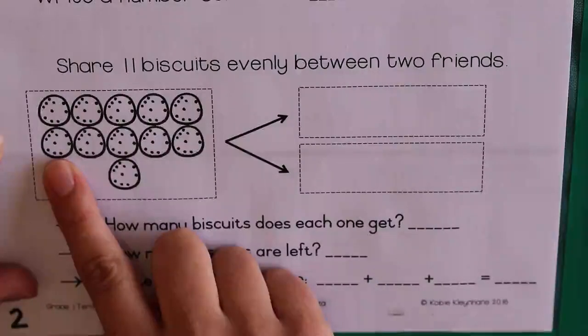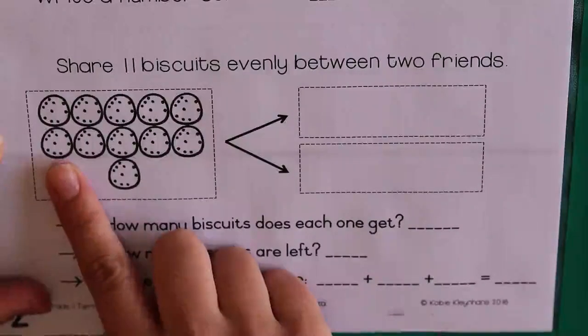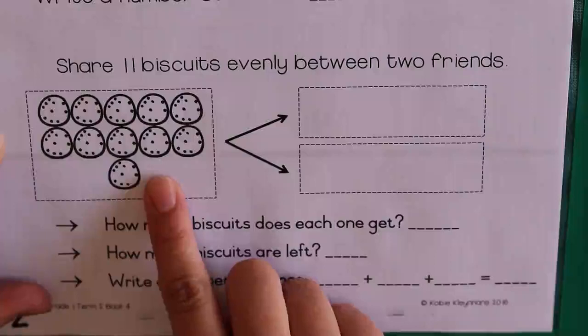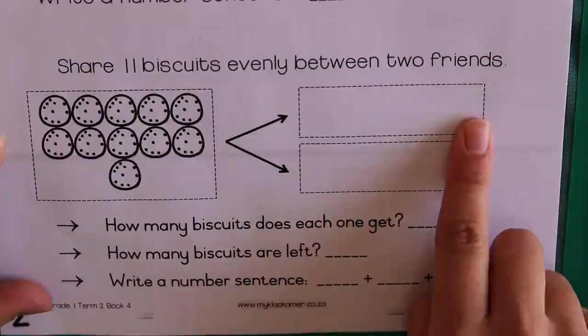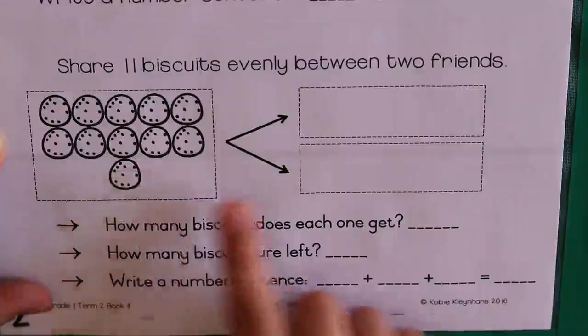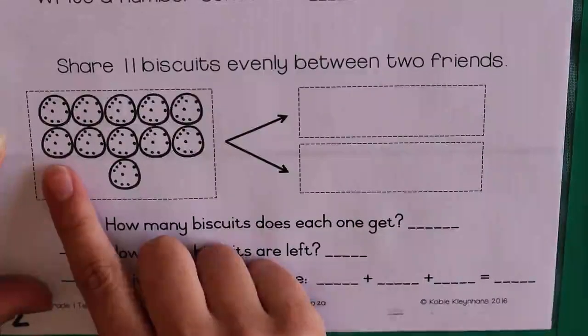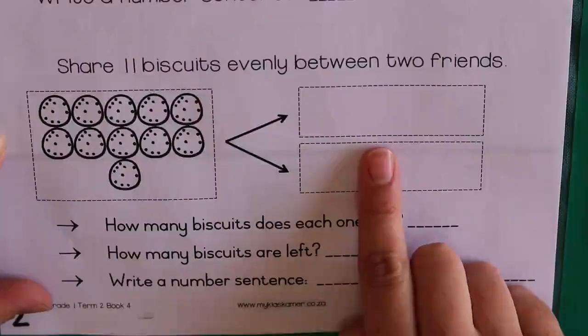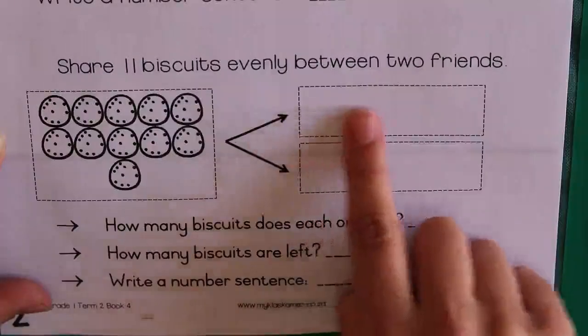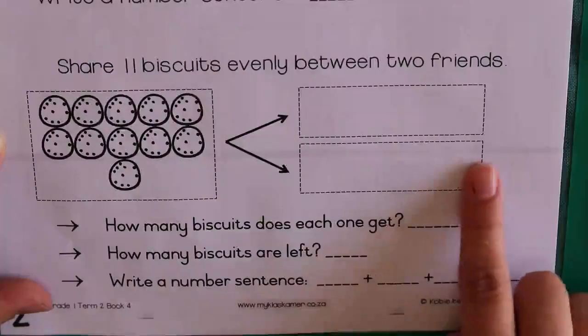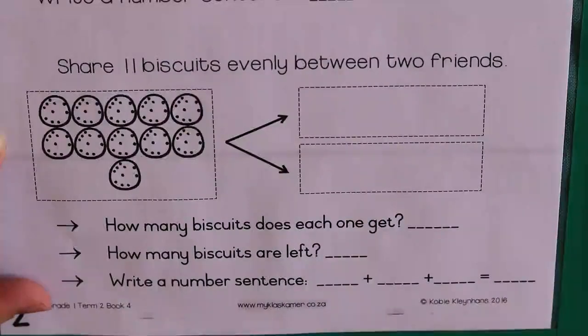That's an extra biscuit. Okay, so count how many you had blue, draw them over here. Count how many you had red, draw them over here. Okay, leave that one that you didn't color. Don't color it and don't draw it here. It's an extra. So you draw your biscuits there, draw your biscuits there. Okay, let's quickly answer the questions.